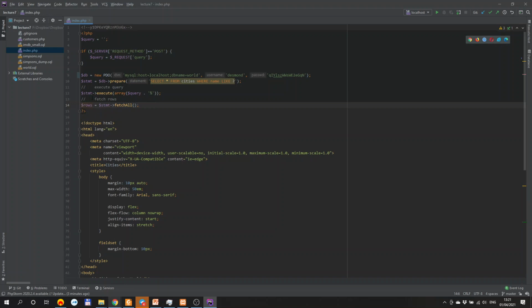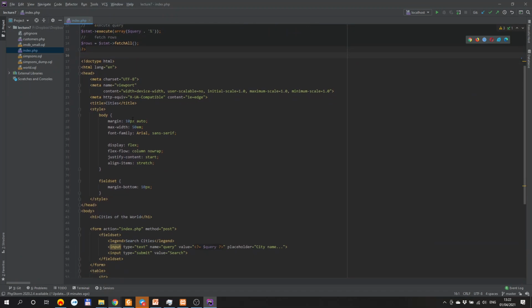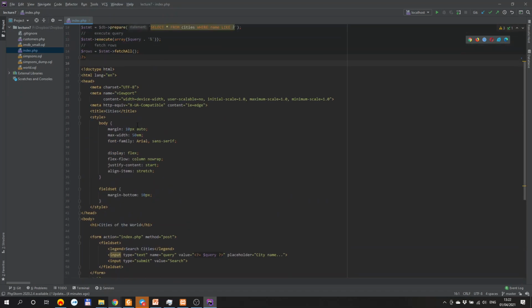Remember this method, execute method and fetch all method, that are the methods of a statement. So I'll get all these statements and so forth.